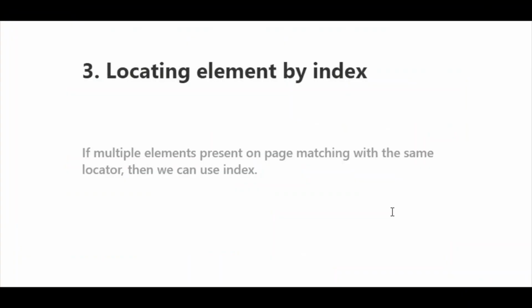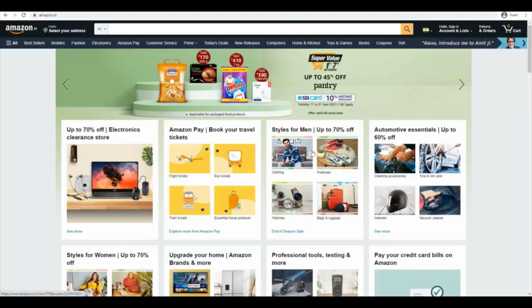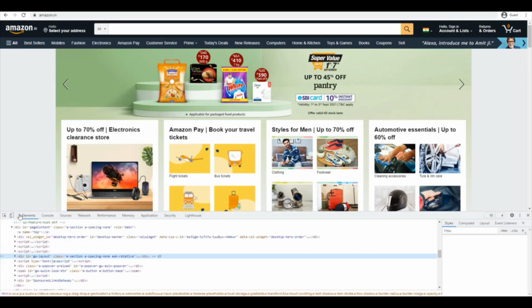Suppose you have multiple elements present on the page having the same property, then if you want to pick any of them, then you can use the index feature. So let me show you this in the browser. So suppose I have to pick any option from this header bar, and I'll show you how we can do that using index. So let me inspect this first.